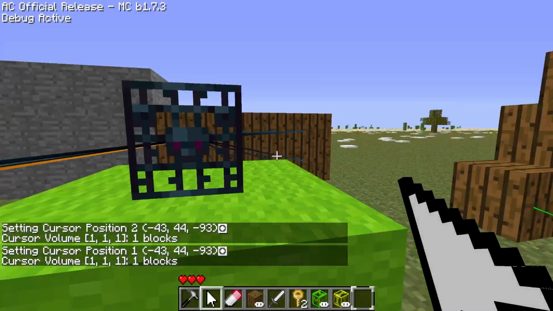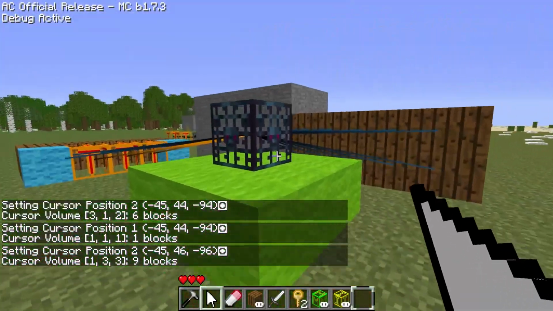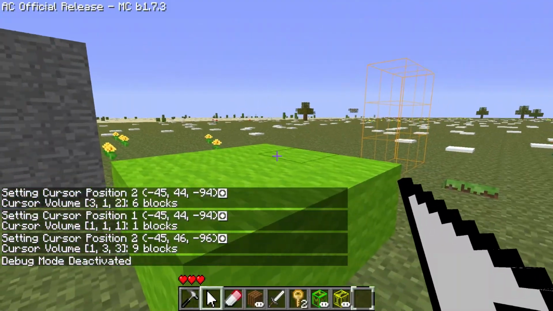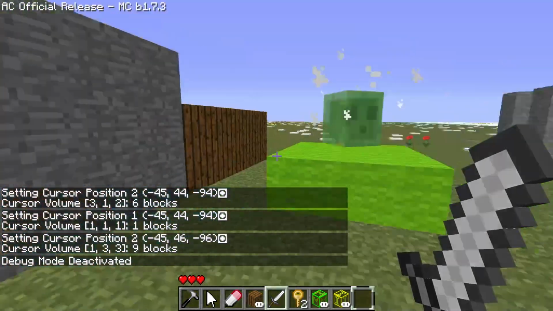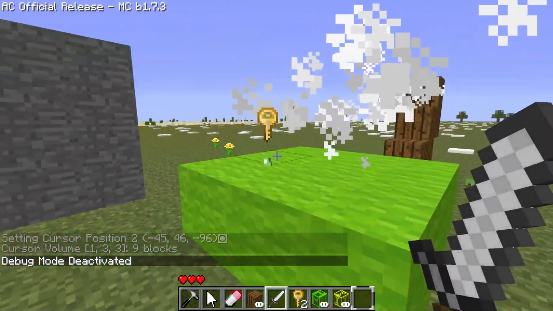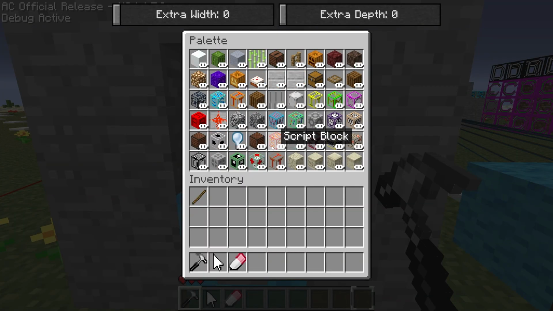So for example, I set the undeath trigger to this memory block to then make this bridge appear. So if I now deactivate the trigger mode, you see nothing is here. When I trigger the boss, I'm locked here. And when I kill the slime, a key is dropped and the stairs will appear. Next up, we've got the redstone trigger and the redstone power.